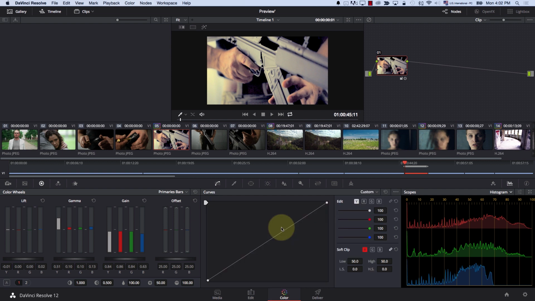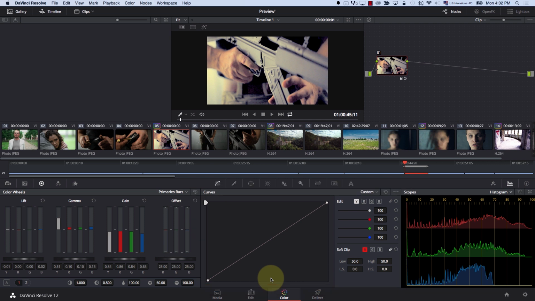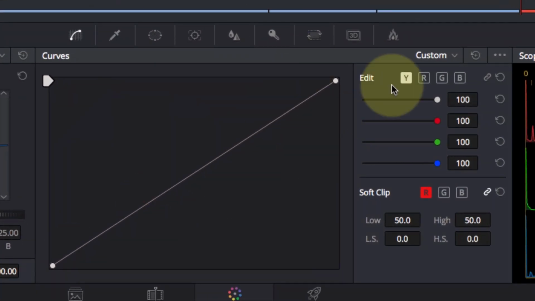Now, when you first look at the new Resolve, the biggest change you'll notice is that you don't have the curves here. Remember, before here we had four curves, the YRGB curves. And I think what's happening is that Resolve is going into a new direction. They're trying to make Resolve more compatible with smaller screen devices, so it will be available on more and more devices. So the first thing here is that we have one big curve.